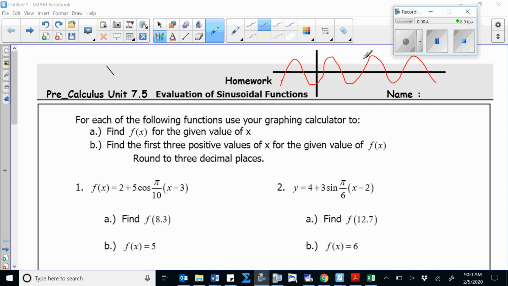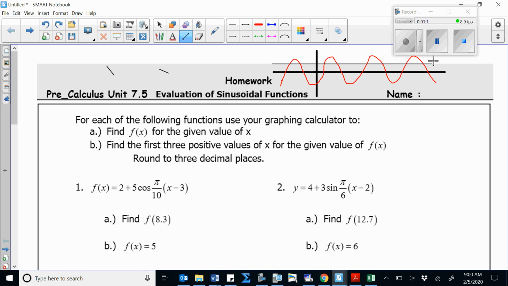As you see, this is a sinusoidal function. It could be either sine or cosine, but it's repeating itself forever from the right side and the left side. So the function is going up, down, and up, down. Let's say here we want to know for what values of x, f of x is equal to 2. The best way to figure this out is to draw a line at f of x equal to 2. So at y equal to 2, I draw a line here.